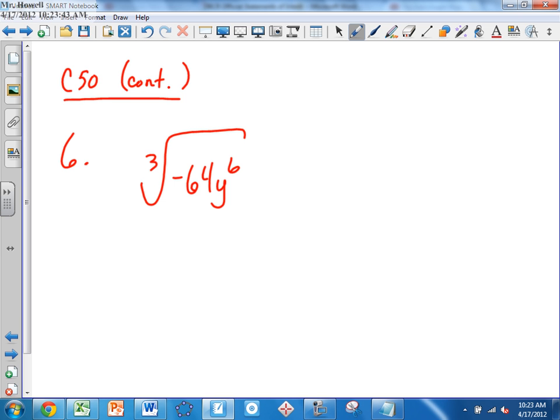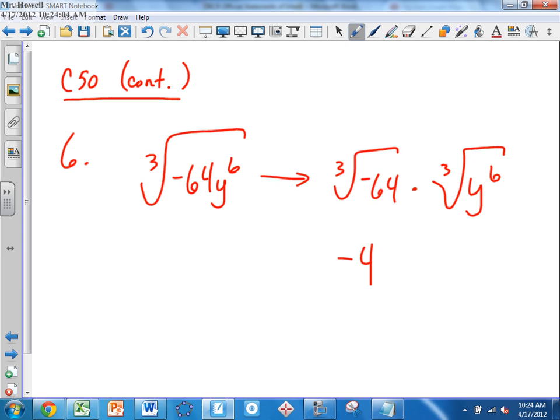So what I want to start is thinking about it like this. In my mind, I'm thinking about it like this, because I can do that. Remember, my rules of radicals is that if I ever have a product under the radical, or if my radicand is ever a product, I can break that up into 2 different parts. And now, as Jordan just mentioned, this is just negative 4. So that part is the easy part. But how do I do the cube root of y to the 6th? It seems like it's very complicated.